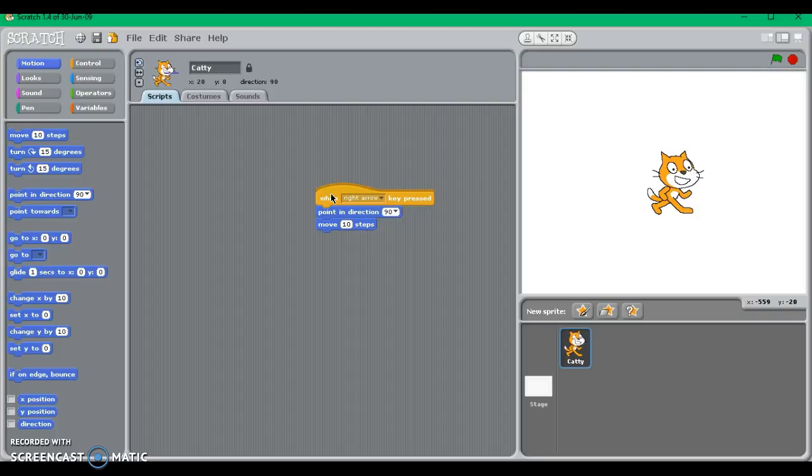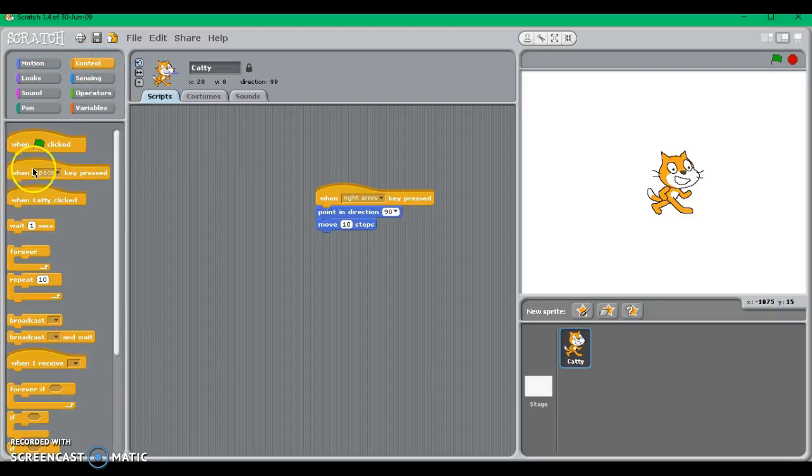So I need to be able to move Catty to the left as well. So I can go through that same process again of finding my blocks, or given that this is going to be pretty similar to the next segment of code that I'm going to be building, I can actually just right click on it and click duplicate.